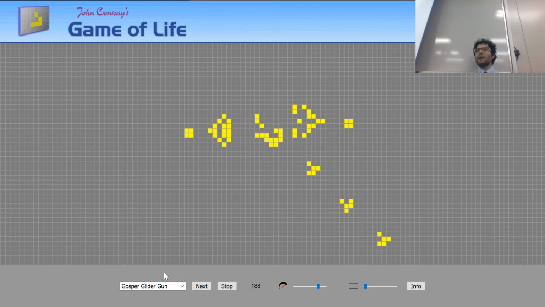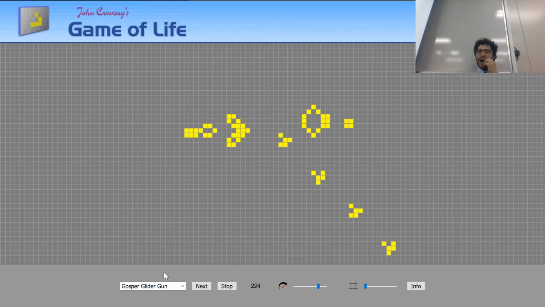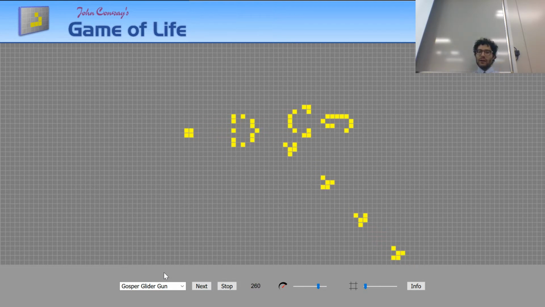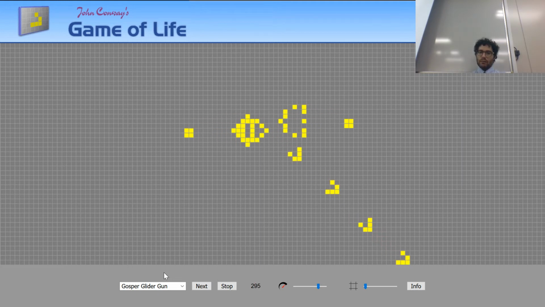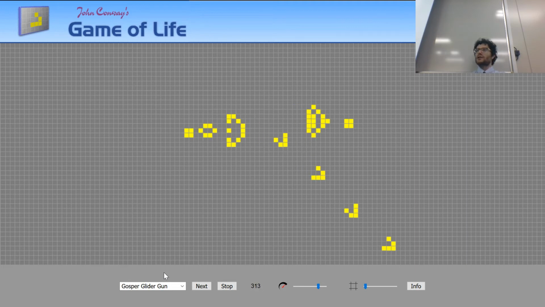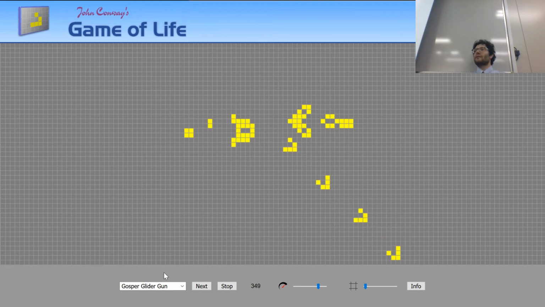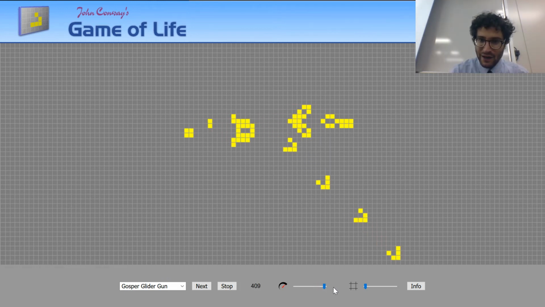And the only programming that's going on here to figure out how to produce the gliders is whether or not these cells live or die. There's no checking for collisions or anything. It's merely, do these cells have the appropriate amount of neighbors, right? So it becomes very, very interesting.